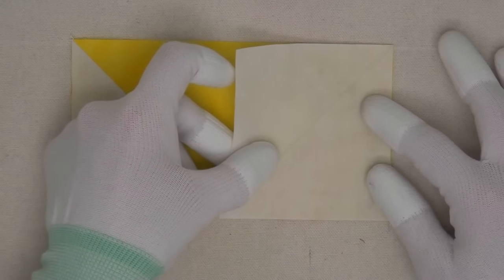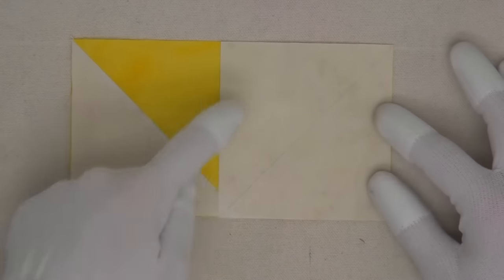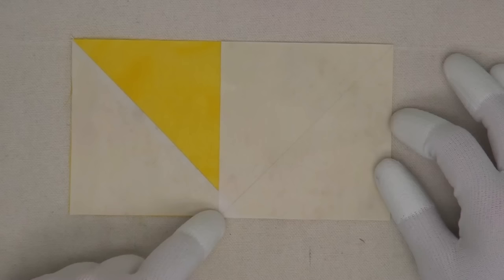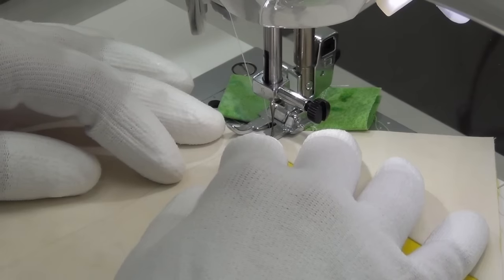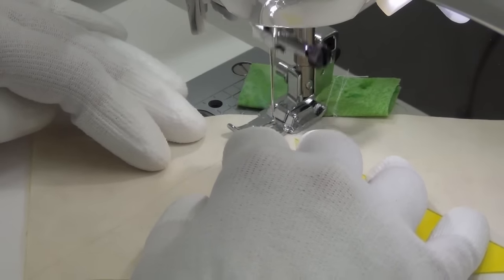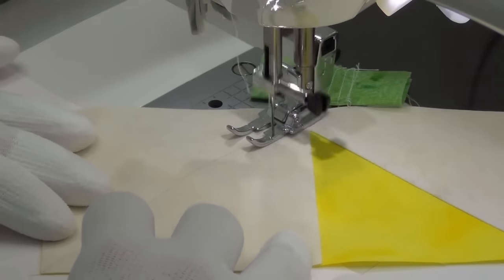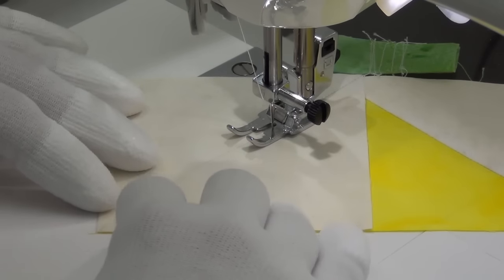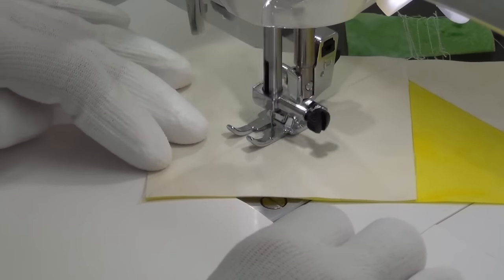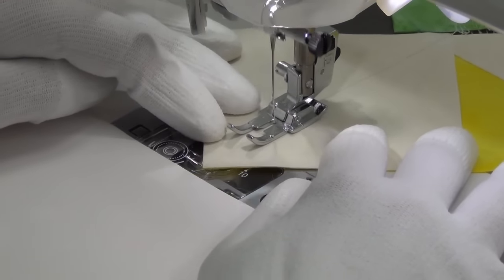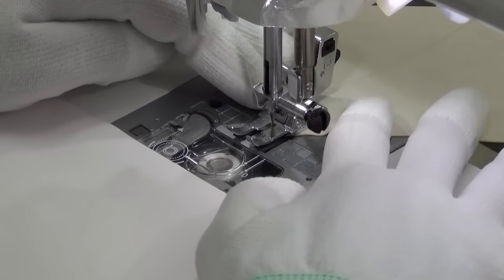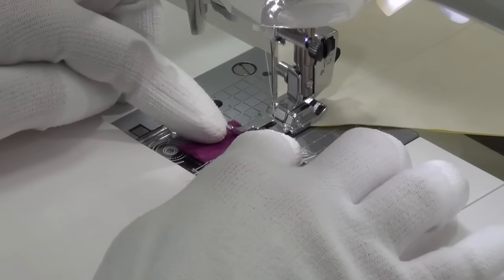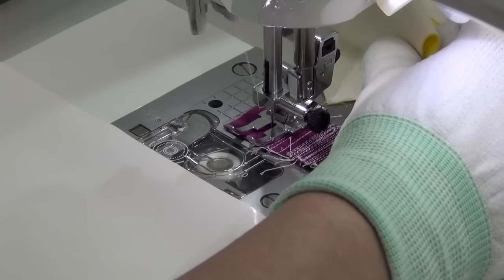Now I'm going to layer another piece on and again I want to make sure that the diagonal is going from the corner to the middle and I want to line up the top, bottom, and this time the right side, making sure it's all nicely aligned. Then I'll take it to my machine and stitch again from the center to the outer corner. The reason I like to start in the center on a flying geese unit is that it's really nice and stable, and if you slip that underneath your foot and get it real close to the needle, it's a nice space to stitch along. When you hit this corner as the first thing that your needle hits, sometimes it can kind of fall apart and get sucked down into your machine. As I near that corner I'm going to slow down just a bit because it is a delicate area. I stitch onto this scrap, a two inch square that's been folded in half, which keeps my thread tails nice and cleaned up.